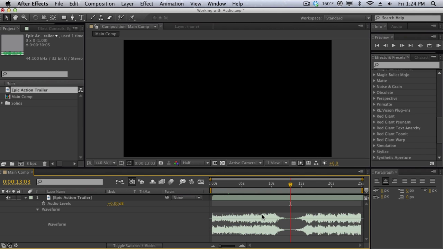Well, you can actually listen to the audio in real time using a RAM preview, and while listening you can hit the asterisk key on your number keypad, and it's going to mark all your markers in real time as you're listening. So for an example here, I'm just going to listen to this audio track for maybe the first 10 seconds or so, and then while I'm listening in real time I'm pressing the asterisk key when I want a marker to be placed. So I hit 0 on the keypad to do a RAM preview.